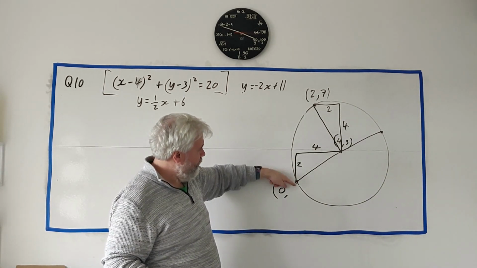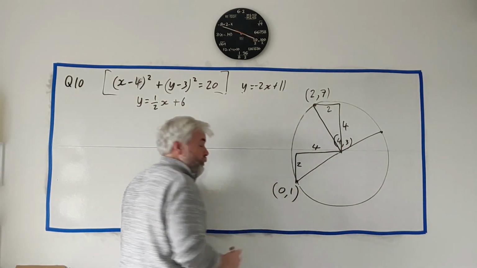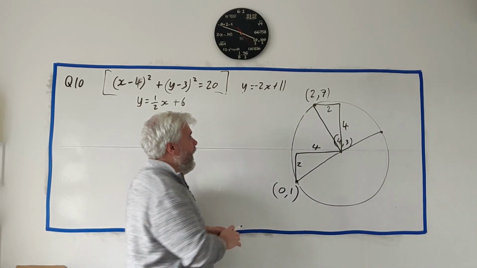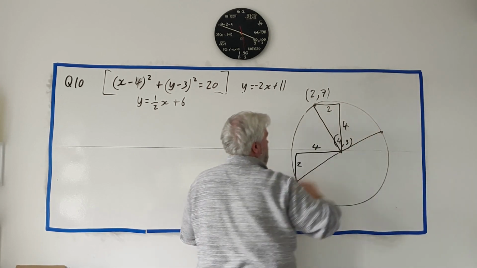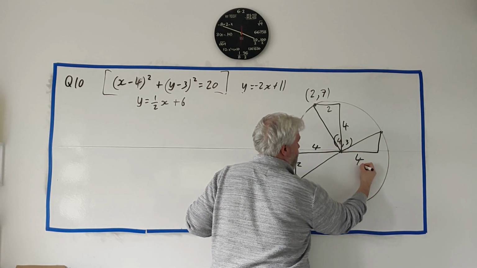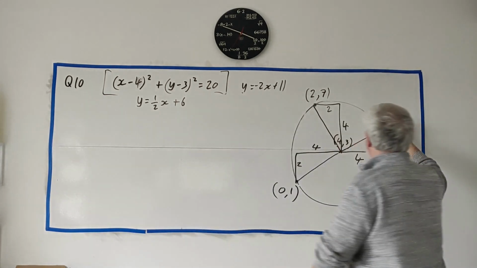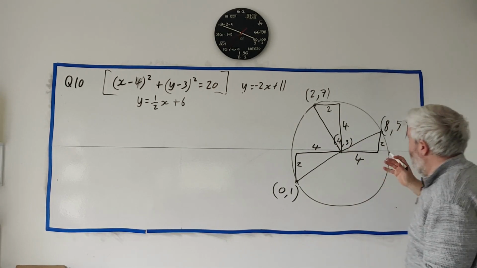And this point must be 2 below this guy. So we just get a 1, which is what we found previously. Took a lot longer, but it's what we found. Again, let's rotate this around this way. This point will rotate all the way to here, and we'll be left with this being 4 to the right, 2 up. 4 to the right to 4 is an 8, 2 up is 5.